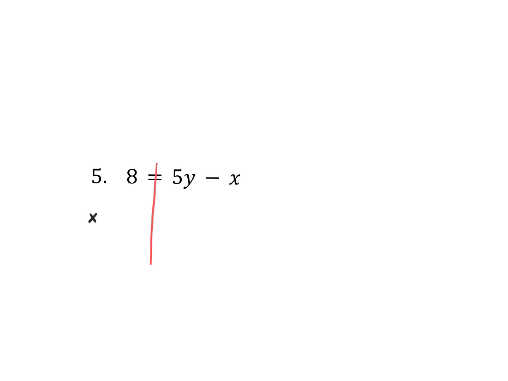When I look at my y, right now it's a 5y, and it doesn't say it's a negative in front of it, so that one has to be a positive. So if it's a positive 5y right now, and I move it to my left side, it's going to become the opposite. So now it's going to become a negative 5y. I'm going to keep my equals, and now I'm looking at that 8. Right now it's a positive 8, and it's on the left side, so if I move it to the other side, it's going to be a negative 8. So we can do this without showing each step, just with our thinking and changing the signs from positive to negative, or negative to positive, depending on where we're moving it.